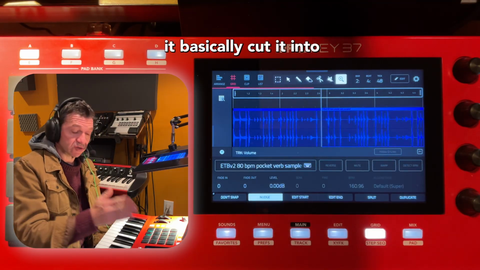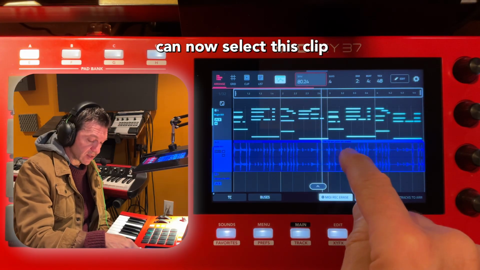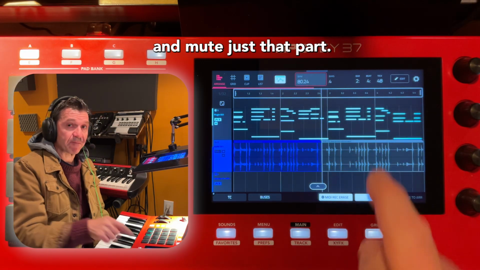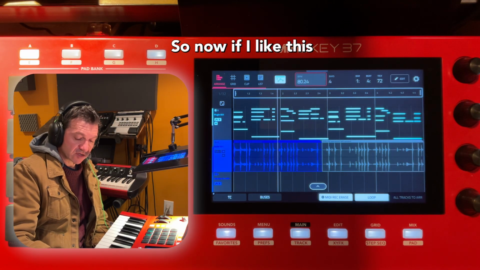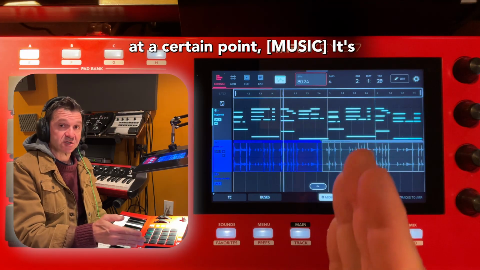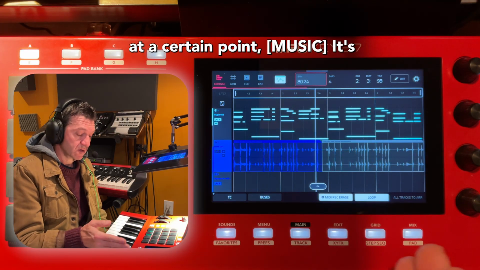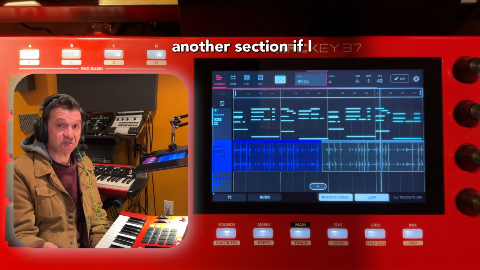It basically cut it into 2 clips. And if I go back to the arranger, I can now select this clip and mute just that part, right? So now if I like this part but I want to mute at a certain point, it's going to mute, all right? And then I can unmute another section if I want.